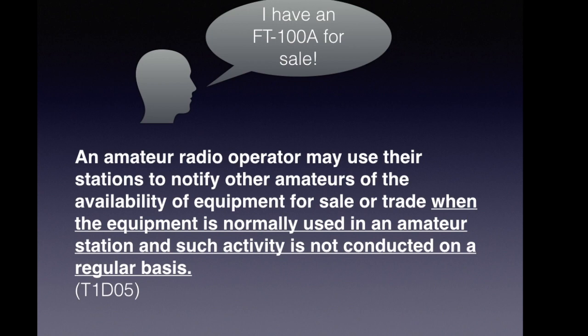So the question that is asked reads something like, an amateur radio operator may use their station to notify other amateurs of the availability of equipment for sale or trade when the equipment is normally used in an amateur station, such as and such activity is not conducted on a regular basis. So you can't run an amateur radio store over the air, but you can sell your private equipment occasionally.